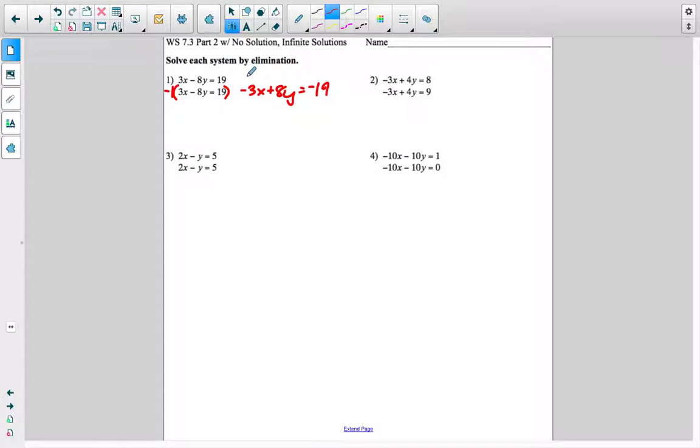Our main focus, at least for me, is canceling out the x's because it looks like it's going to be easy to do, although you could make the point that it's just as easy to cancel out the y's in this case. I copied the top equation down, and I start adding, and sure enough, my x's are going to cancel along with my y's. So this is a true statement, and so the solution is infinite solutions.